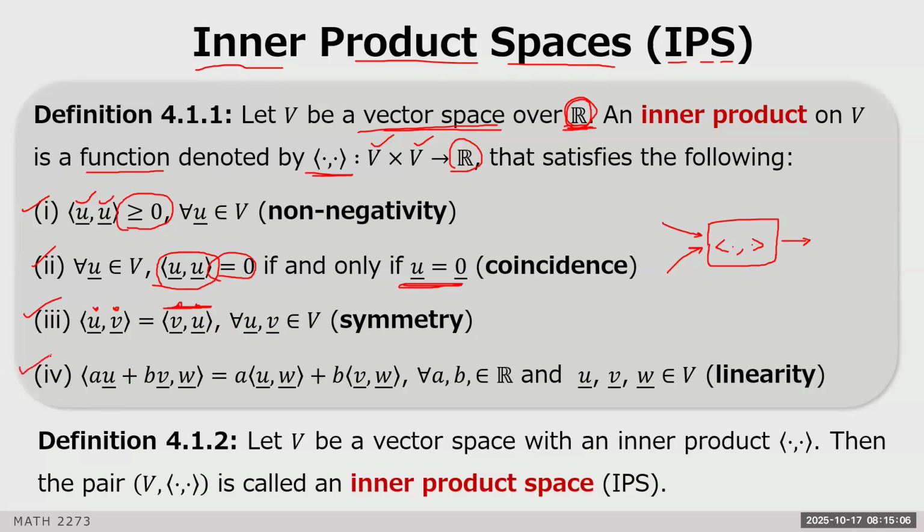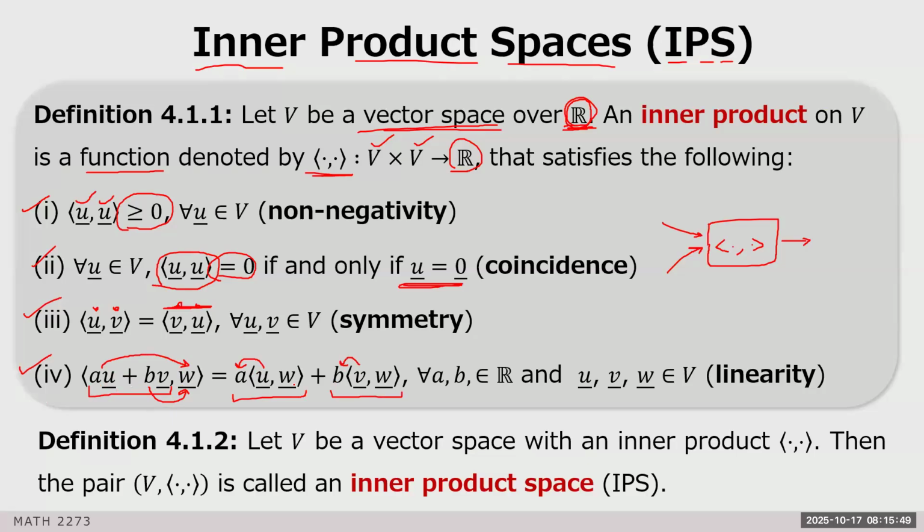And the last property is what we call linearity. So linearity is essentially the same linear property that we saw when we were studying linear transformation. And it says that if you put in the first component a linear combination of vectors, for example, AU plus BV, you could essentially break this up into two inner products. Okay, and you could think of it like it's distributing. So the inner product of AU with W, and you could pull the A out, and then the inner product of BV with W, and you could pull the B out.